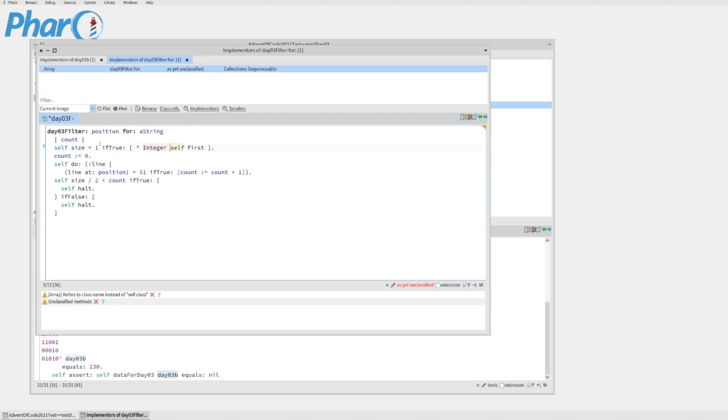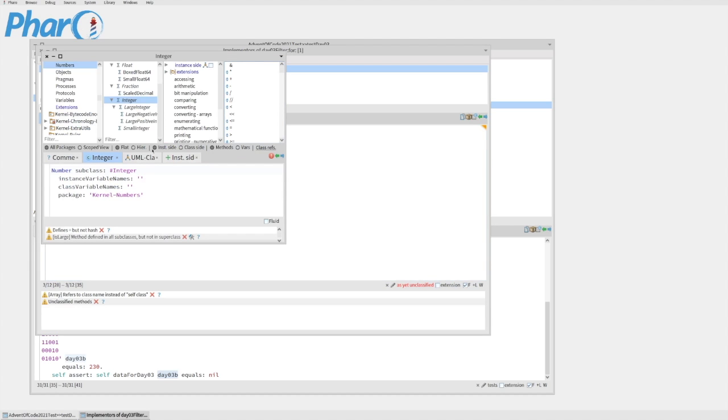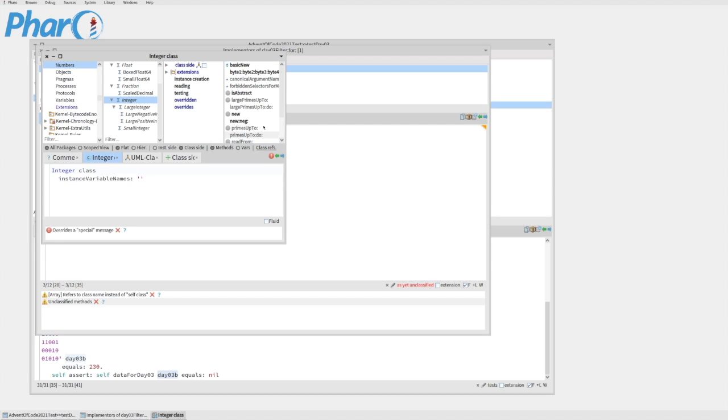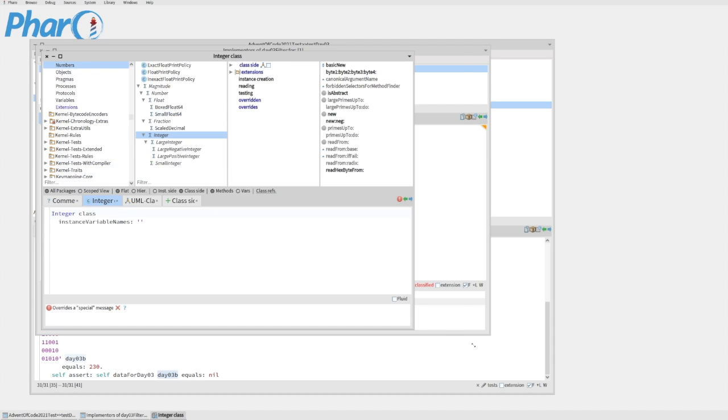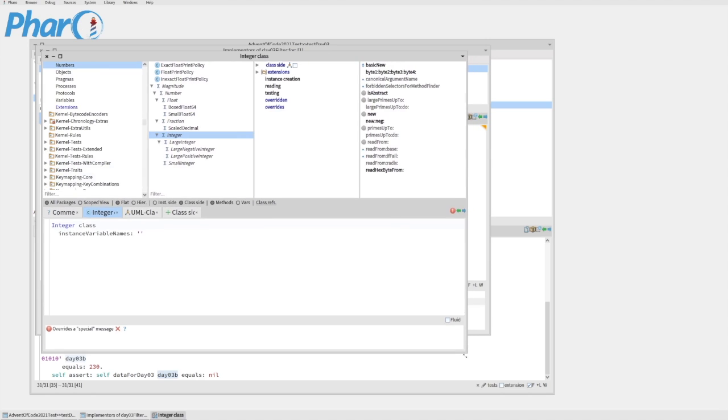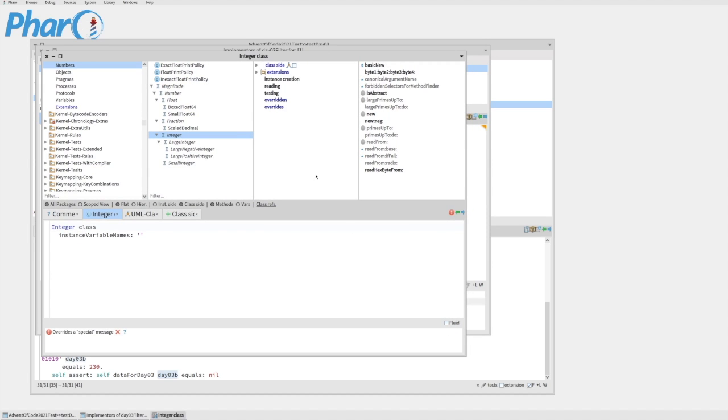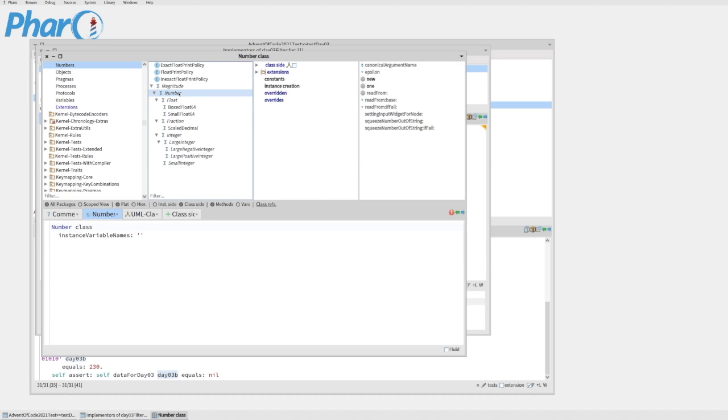There's a method in integer, so let's just go and look at integer. That's what I wanted to do. Yeah, there we go. So integer on the class side has a method called, oh, maybe it's in number. Read from base.